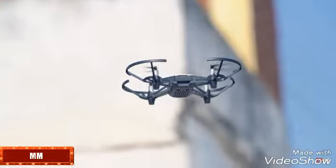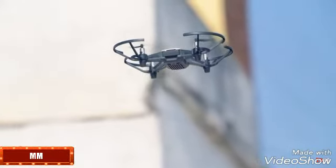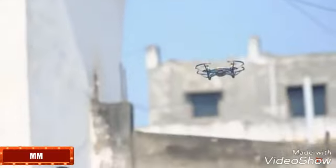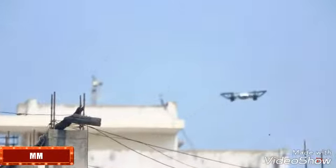There's great control over this drone. Even beginners can fly this drone very easily. Plus on top of that, it also has collision detection and propeller guards, so your drone is fully safe. Just relax, sit back, and enjoy flying it. This is such an awesome little drone. I just love it from every angle.